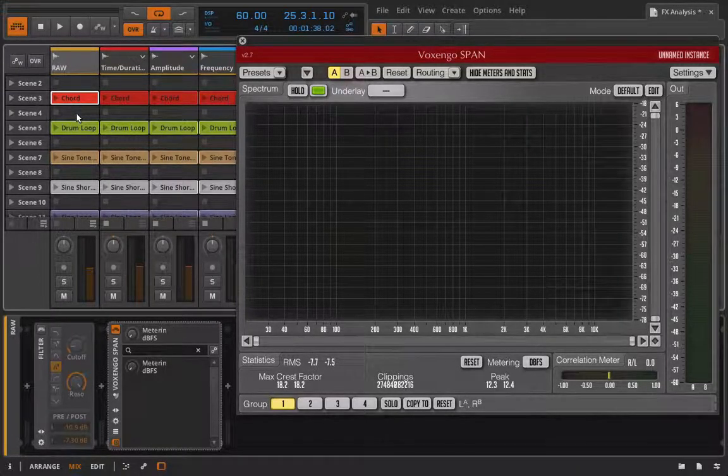Again, I apologize. I always struggle with the difference in the nomenclature between high pass and low pass. But once you get used to working with this, the names really don't matter. It's just about hearing the sounds and knowing what's going to happen when you're on this filter type as compared to this one.